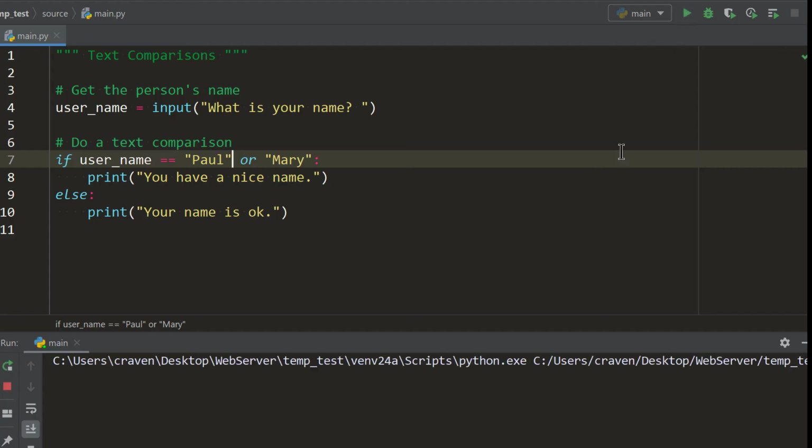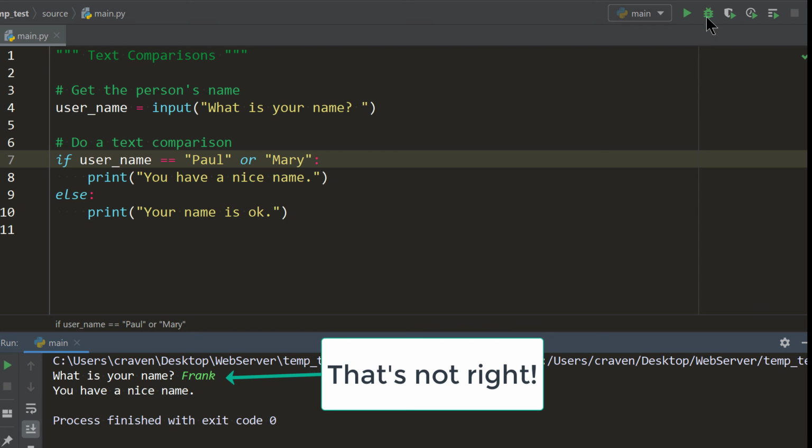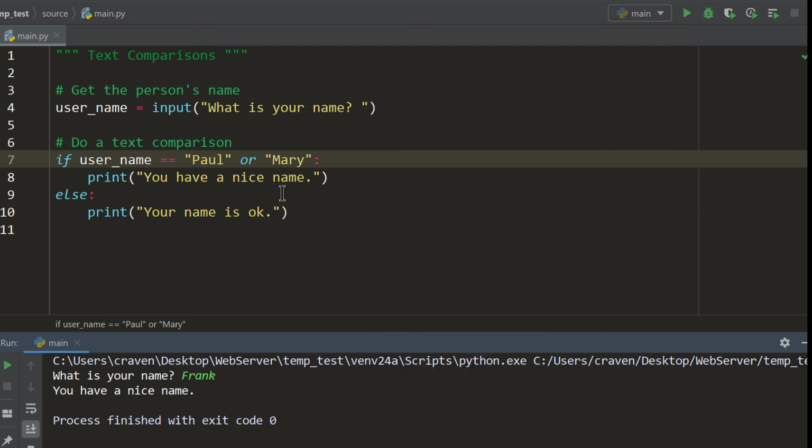Multiple text possibilities. When comparing a variable to multiple possible strings of text, it is important to remember that the comparison must include the variable. For example, instead the code should read like this.